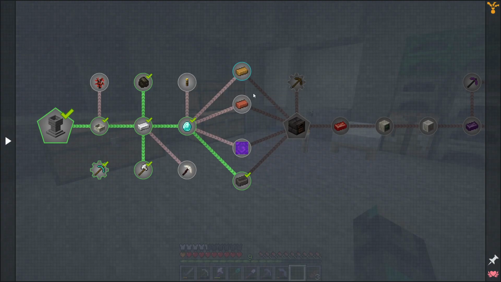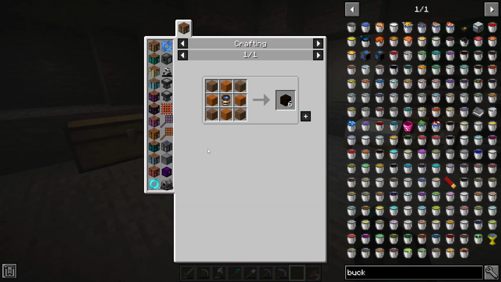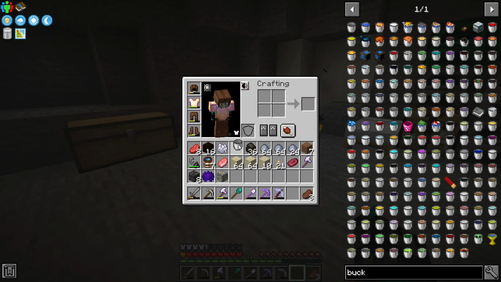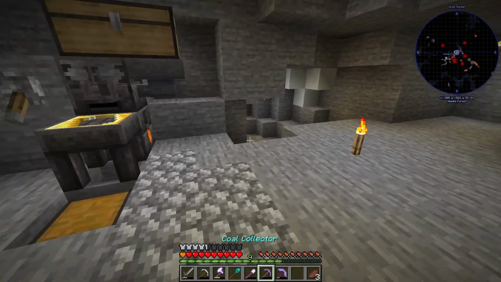because I was like, oh, it's not gonna be easy, is it? Well, we started with this one, which I just went ahead and grabbed a bunch of bog earth, and I got peat. Now this is pretty simple. Bog earth takes dirt and sand and fresh water. How do you get fresh water? That's pretty simple. You get a bucket of water and you put it in your inventory, and boom, you get fresh water. It's super easy.